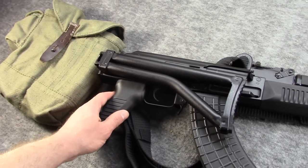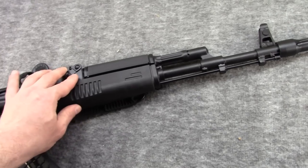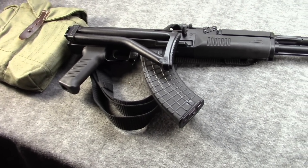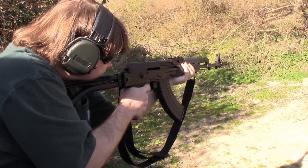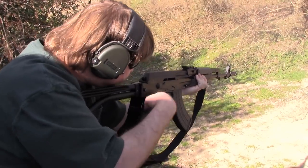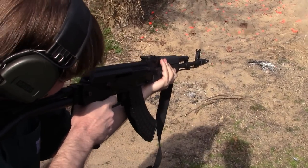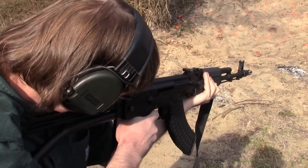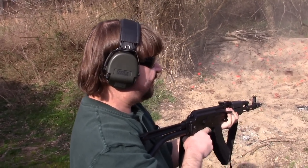I'd just like to talk a little bit about this gun and about collecting in general and Arsenal in general, just because we have AK content around here. But before I ramble a bit more, let's run a few more mags through this gun and we'll come back to the table after that.